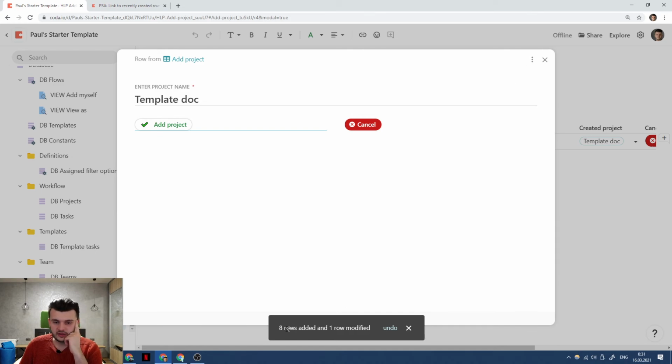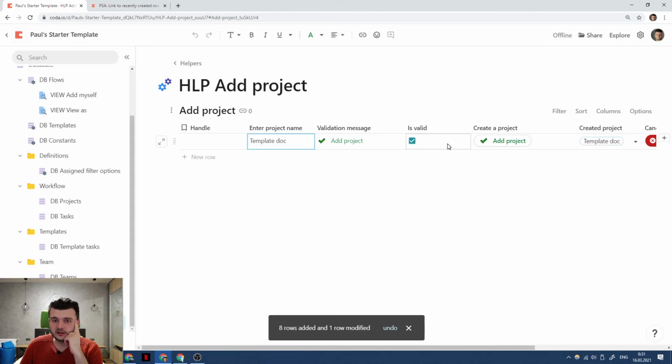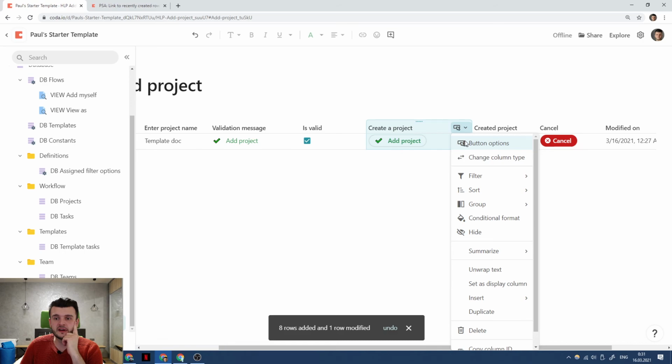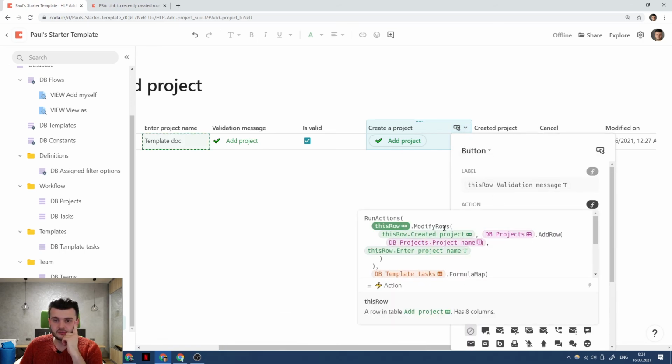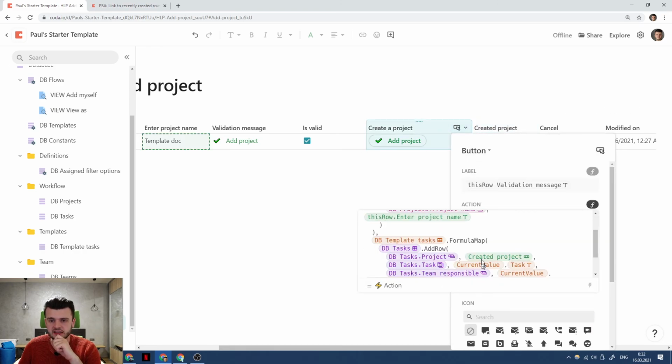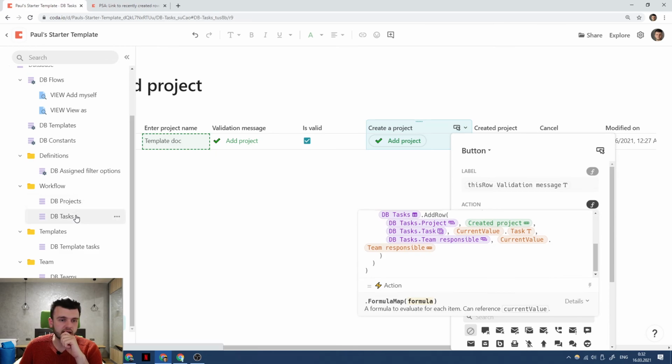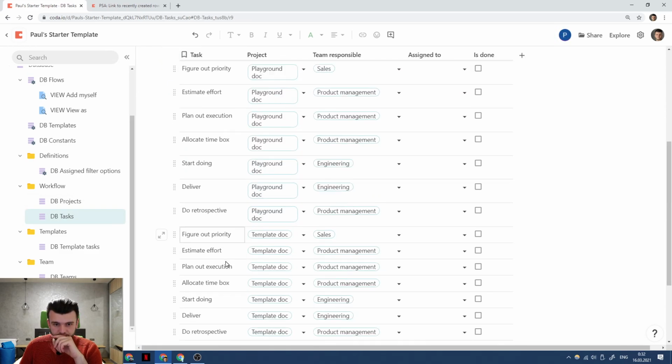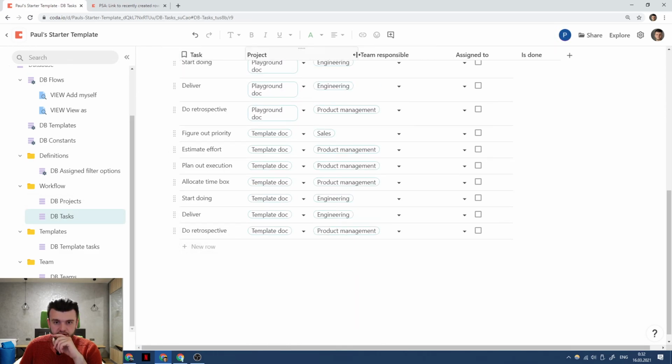Awesome. So 8 rows added, 1 row modified, and we need to, in the very end, we created a project. We put the reference to created project into the cell, to then reference in the next step. We created tasks for this project, the template doc here.